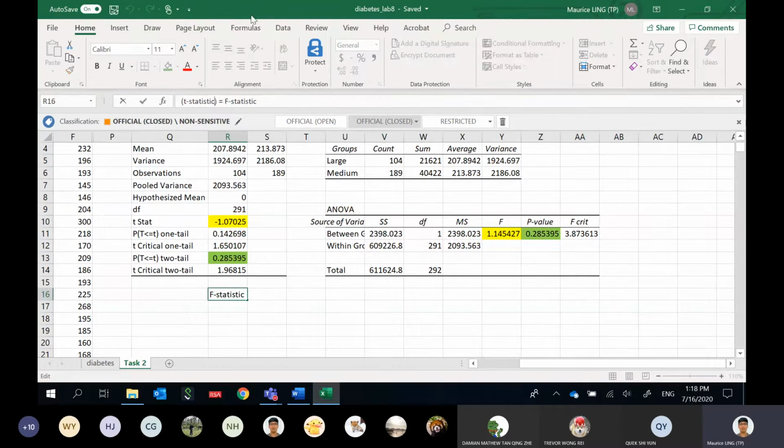That means you square this, but does it equal this number? Trevor, why not you try it? You take this, you square it.